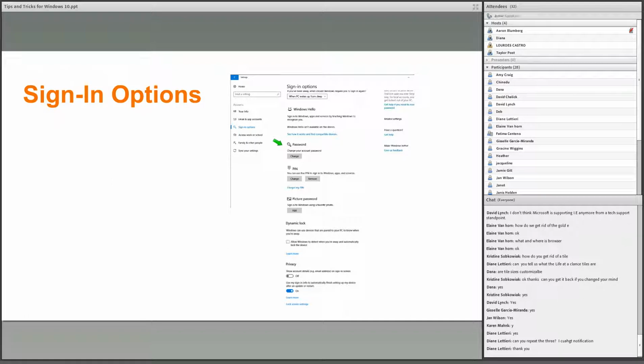And the third is a picture password. This is probably the most tricky way, and it really locks your computer down. So you would pull up your screen, and it would be an image. Maybe it's a face. And you would have to do a pattern with your finger on the screen to unlock it. And that is a way to really lock your computer down.